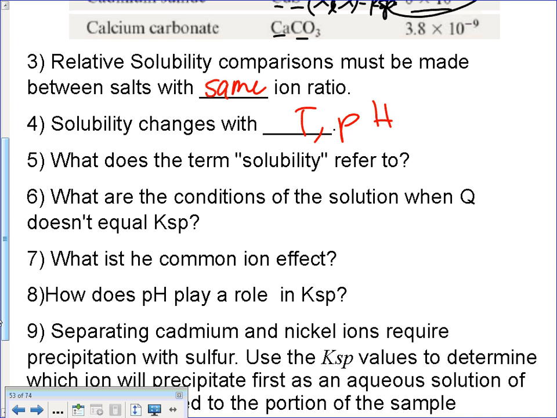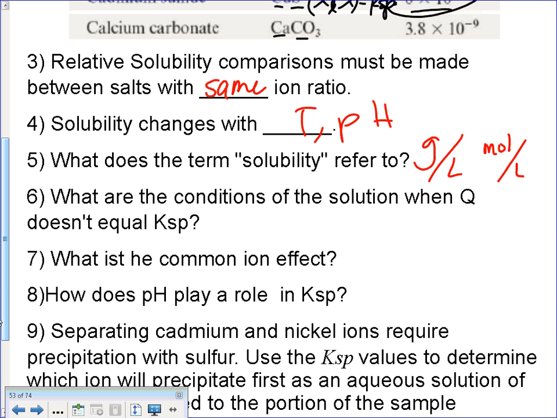What does the general term solubility mean, and what units might be used to represent it? Solubility. Anybody? 3 grams in 100 milliliters. So we can say grams, and a lot of times we do say milliliters of water, but in this case you'll actually see it as grams per liter, or you'll see it as molar solubility as moles per liter, right? Molar solubility is just simply molarity. That's the amount of solute dissolved in solvent. So it's just using those terms.